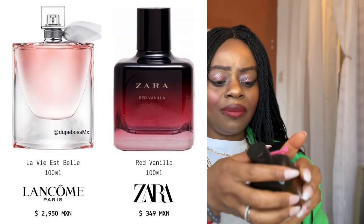Next is Red Vanilla — they say it's like La Vie est Belle. Oh my gosh, Red Vanilla is warm, spicy, and fresh-sweet. It's kind of a nighttime fragrance, it's good for the night. I sprayed it as a go and it lasted for seven hours. Red Vanilla should be the third on your list.